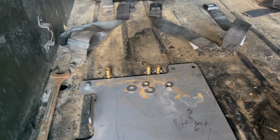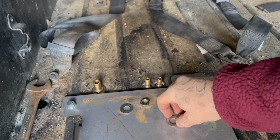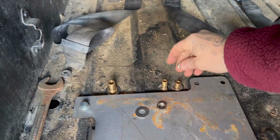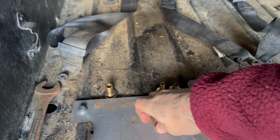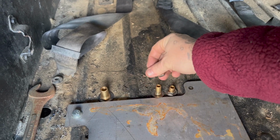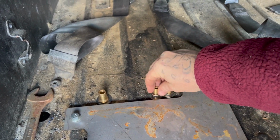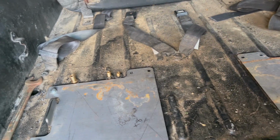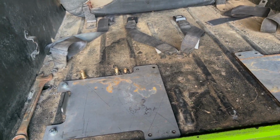All right, guys, so we're right back up top of the Jeep. Like I said, we're just gonna throw the washers and the nuts on both the bulkhead fittings, and then we'll be able to go ahead and clamp those down and get those situated, and then we'll be able to start putting in the fuel cell and getting that clamped down and then running the fuel lines.